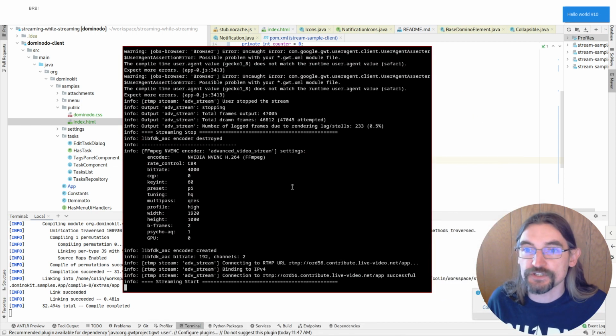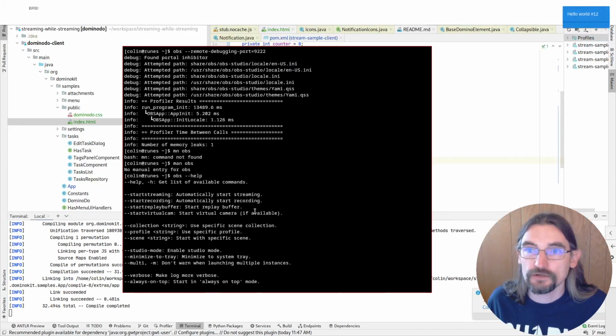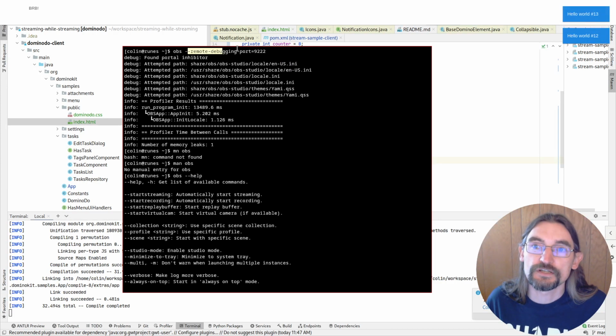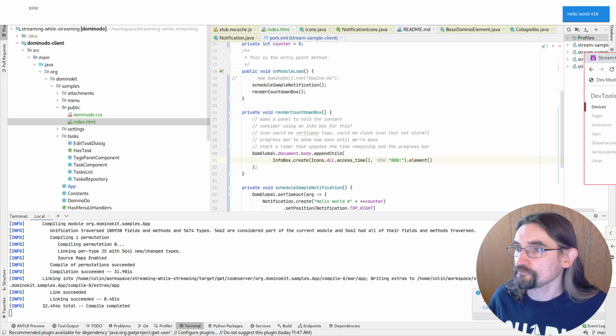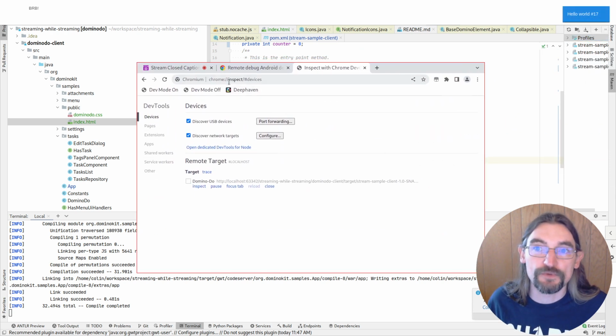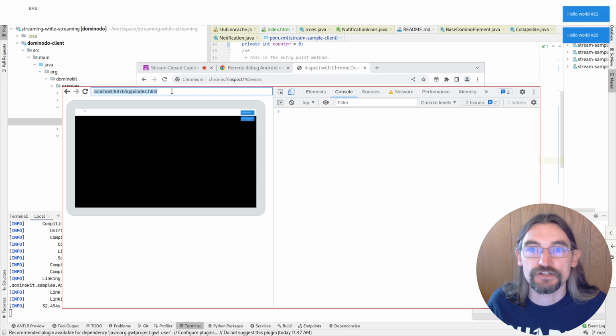To get this all going with the debugger, we're going to document this shortly, but we have to run OBS in a slightly different way. We can pass a remote debugging port to OBS directly, and then by doing that, we are able to, from Chrome, say, where's the Chrome window so I can show it? Here it is. We can go to the Chrome Inspect for devices, and then there's this remote target on localhost that I can click on to say inspect, and that's what pops up this window so that we can actually debug it while it's running, and I can even refresh it and change the URL, change navigation in some way if we want.